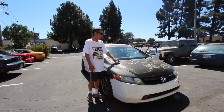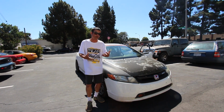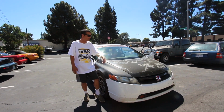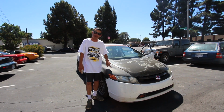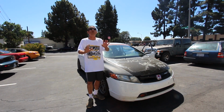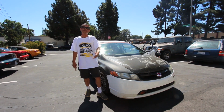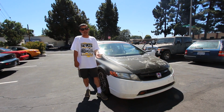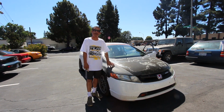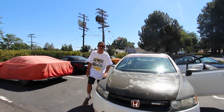The reason why I got rid of it for 40 bucks is something came off the freeway and left just a couple of scratches. I mean, you really had to look for them to see them. So he goes, you know, I'll give it to you for 40 bucks, take it. And he mentioned that CHP was giving him shit about the fenders, saying that he couldn't run them on the highway for regulation purposes, whatever the deal was. So he said, you know what, I'm gonna take them off in a couple of months and I'll call you back. So I didn't think he was gonna call me back, but sure as shit he did. He wanted a little bit more money for the fenders, oddly enough, but the coolest thing is he only wanted 120 bucks for the fenders.